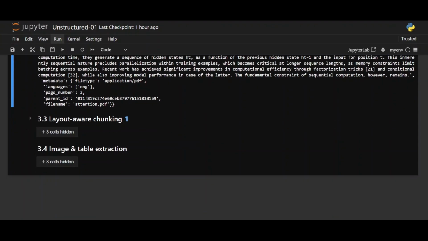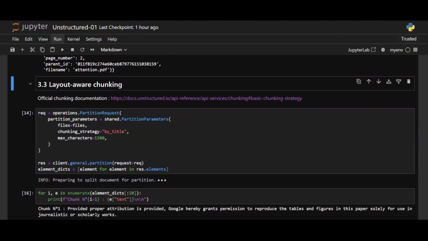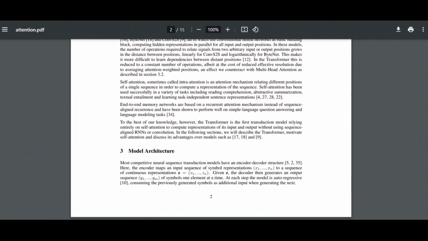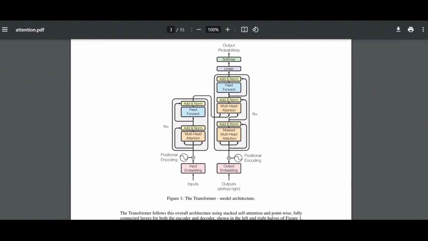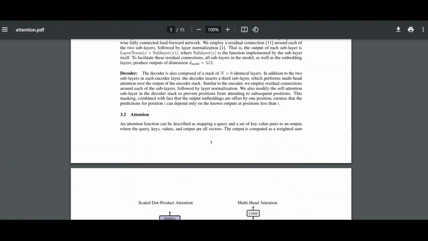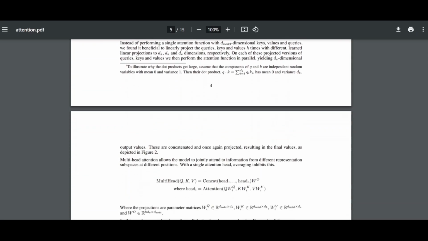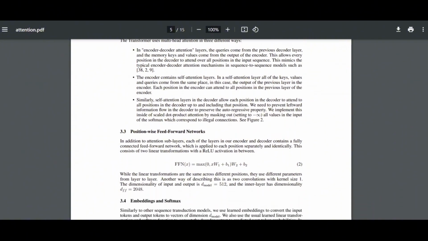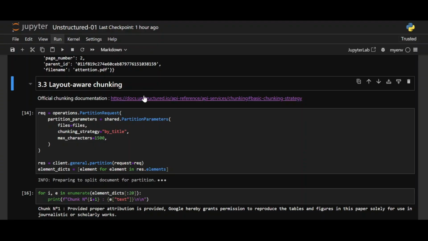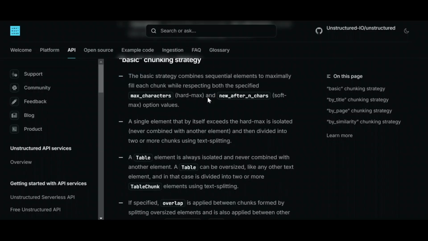This leads us to the idea of layout-aware chunking, which is a smart form of chunking that takes into consideration not only the target or maximum size allowed for a chunk, but also the general structure of the document, its sections, subsections, and so on. It allows for coherent and complete chunks, meaning, for example, that a chunk won't contain two different subsections, and that a section that is split by a new page will be merged into a single chunk. You can check out the documentation specific to this concept through this link, which again you'll find in the description.